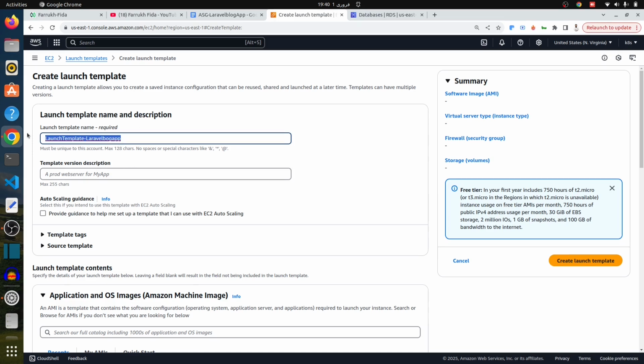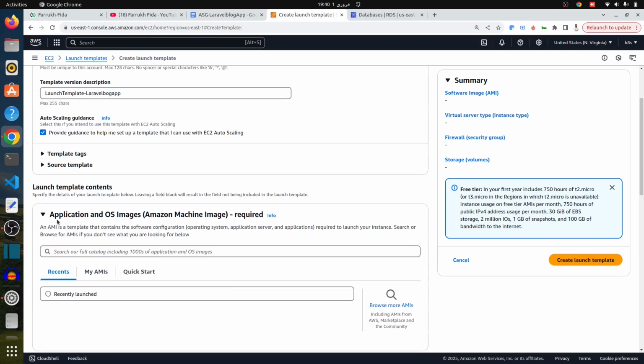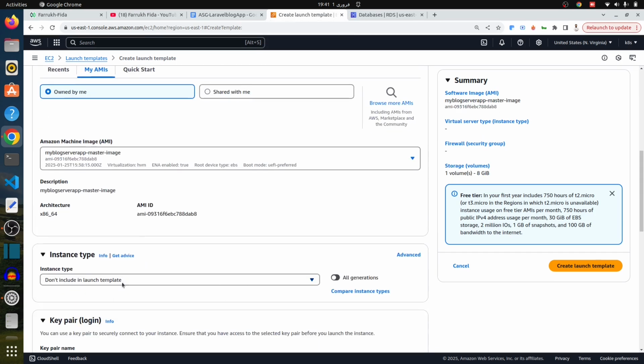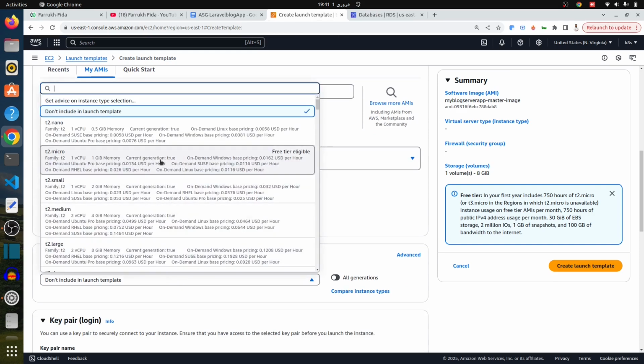Description, I will be putting the same. Let's enable it and check this option. Now it is saying application and OS images. Instead of doing anything else, I have created my own image that I have shown you, so I'm going to select it. Instance type is similar to creating an EC2 instance, so I will be using T2 micro.